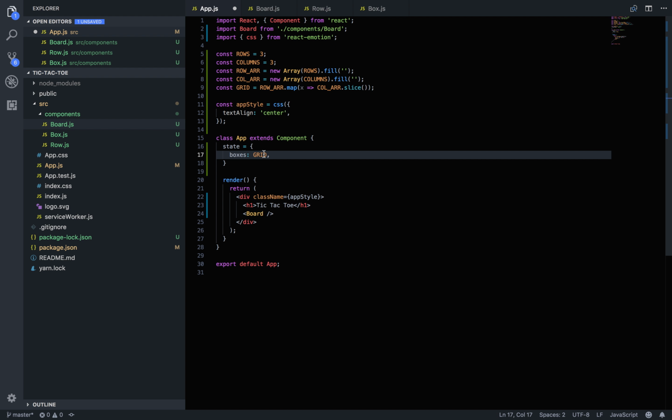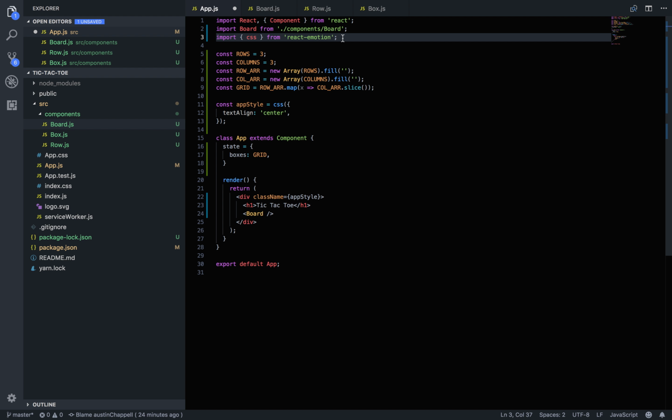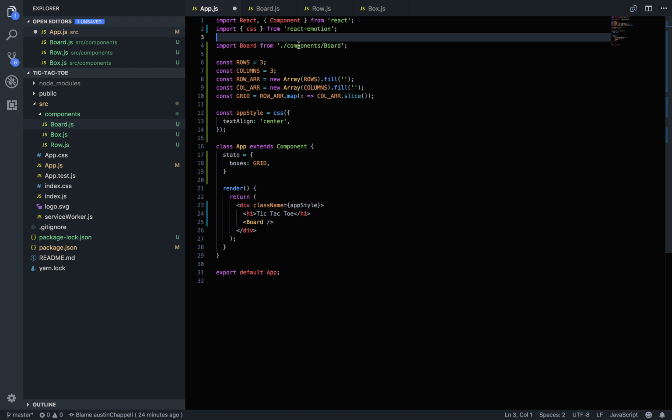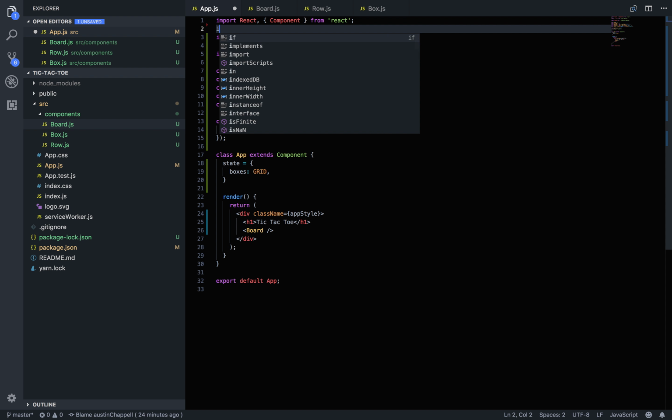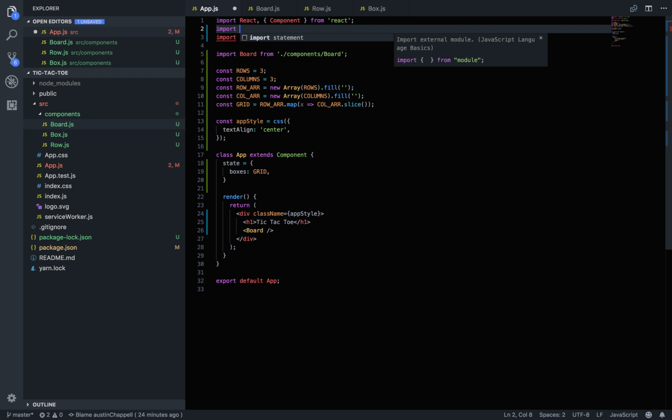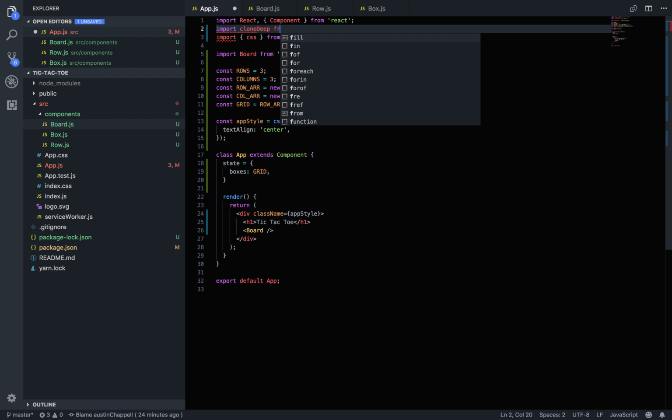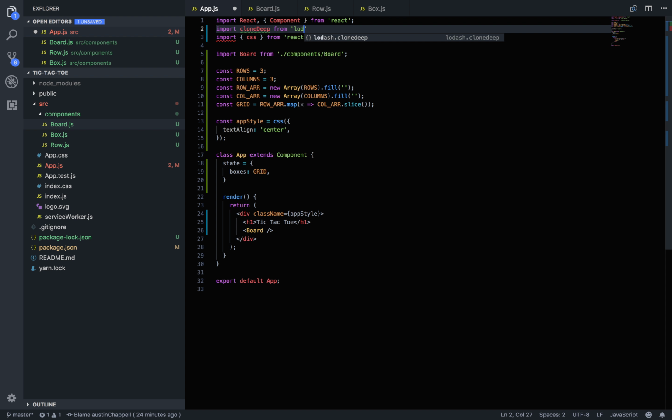This is where I want to pull in that Lodash clone deep. I'm going to resort these imports. I like to do my custom imports here, things that I build, and things that I'm importing that someone else built at the very top. Lodash was definitely not built by me, so I'm going to say import clone deep from lodash clone deep.